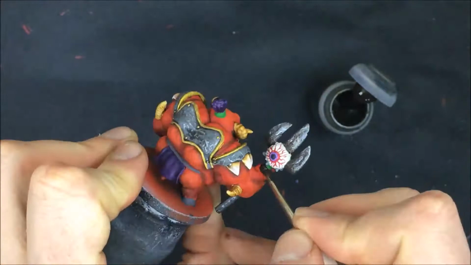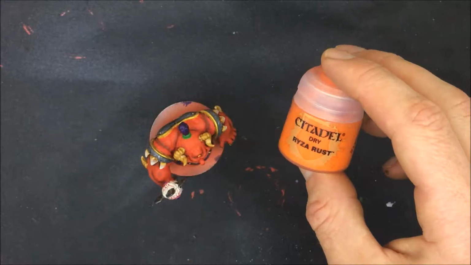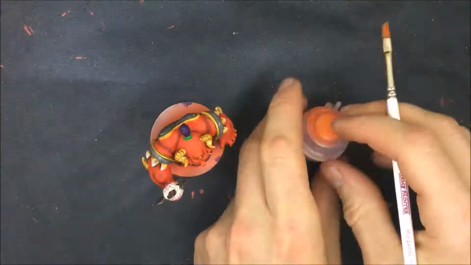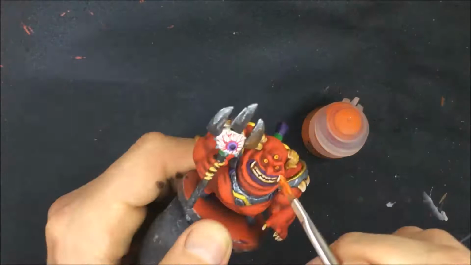and bloody it up. So it's concentrated around the joints where the spikes are coming out of the eyeball, where I figured the blood would be oozing out of the eyeball and then running down. I painted it down onto his hand as well, and then running down the handle, and then lots up on those spikes as well.